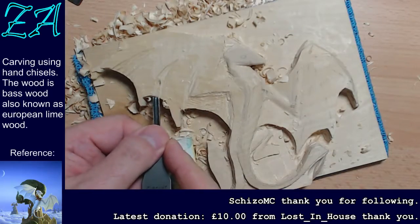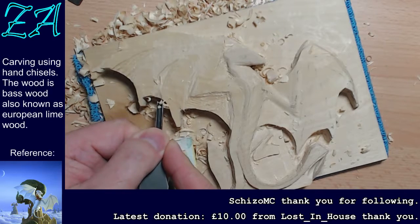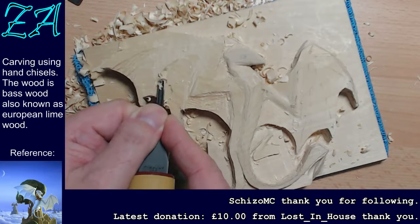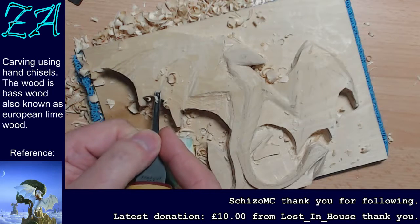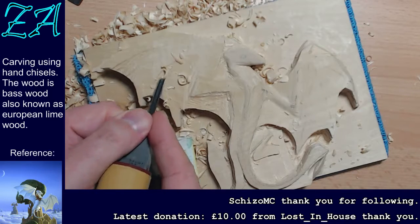Okay, these are just indicator marks, really, just to help me keep an idea where the wing bones, or the hand wing bones, are meant to be. I could get a pencil out and redraw them, but then again, in a couple of minutes, those marks will get carved off.